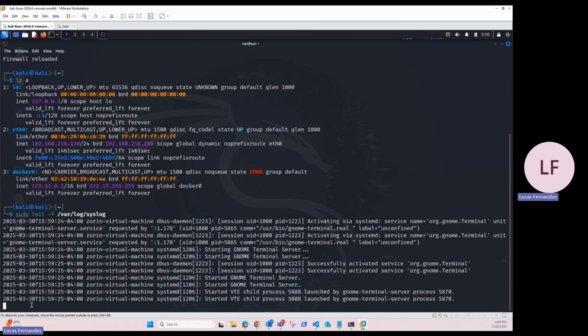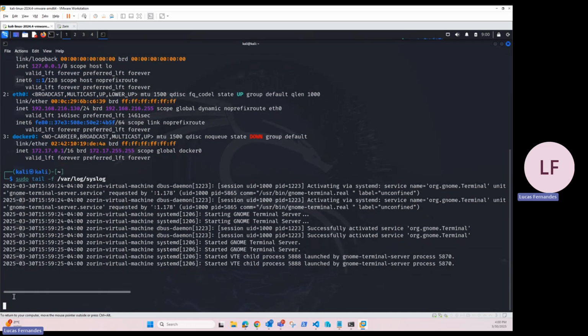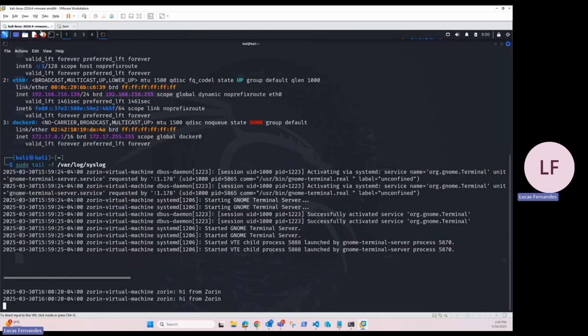Okay, so let me just add a line, so I know that anything after this line came after I wrote the line. So from here, let me send a logger command: Hi from Zorin. Let me see on my server machine.